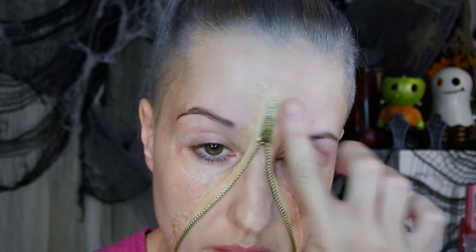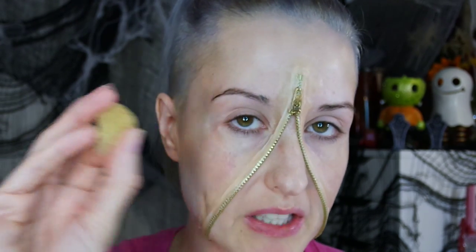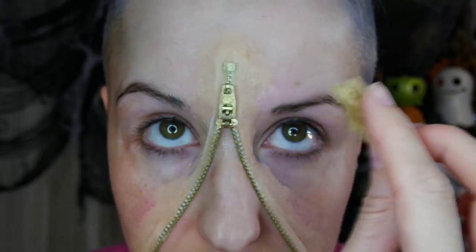Now that the scar wax is blended alongside the zipper, I'm using a little makeup remover on my fingertip to further smooth it into the skin. Once the wax is blended the way I want, I go in with a piece of natural craft sponge to push some skin-like texture into it. You can see it definitely adds texture, which will help when we paint over it and blend it in with foundation.